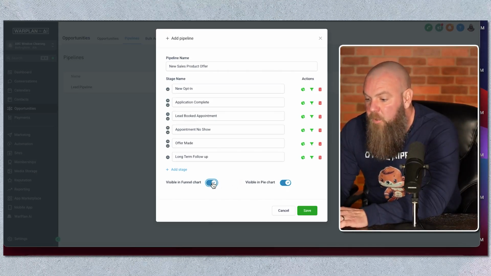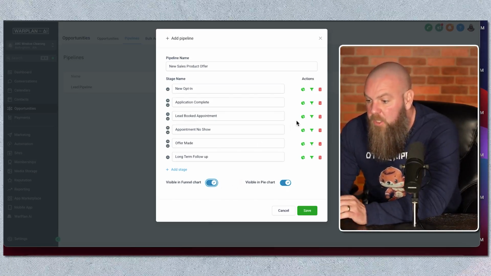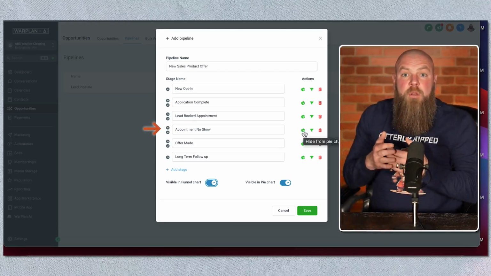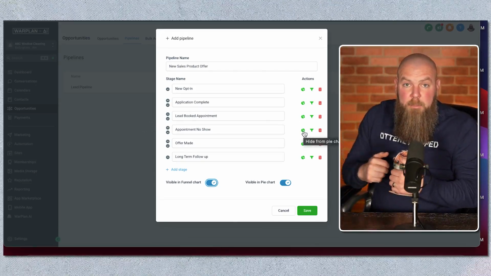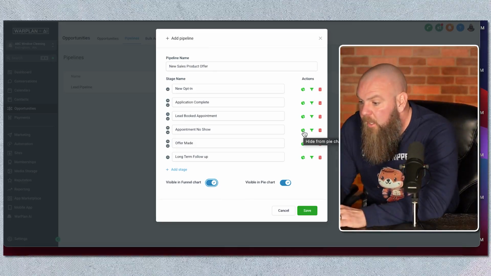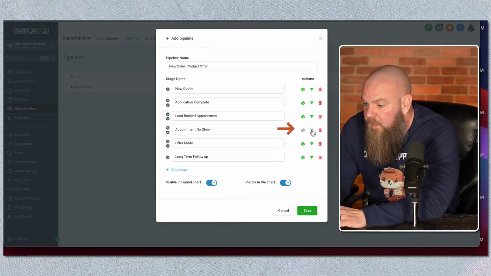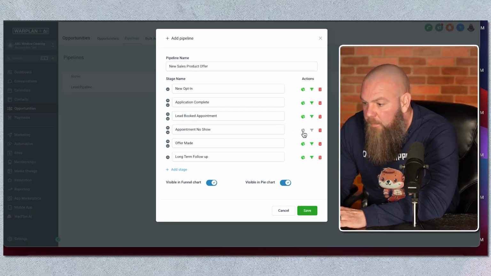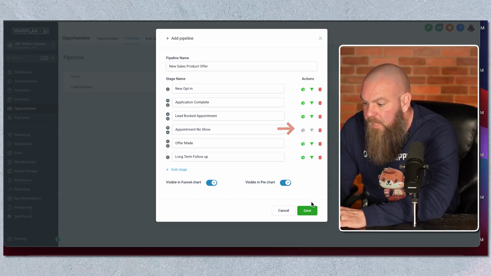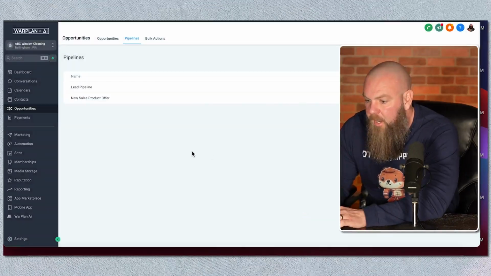And then if you want it to be in there, but you want to exclude a step such as appointment no-show. That's an important sales stage, but it doesn't really relate to driving towards the goal of 1 necessarily. So you can hide that stage from the dashboard. All right, so I deselected both of those. Now, I'm gonna hit save, and there it is right there.